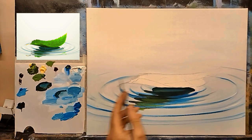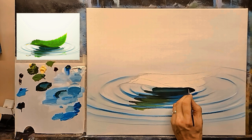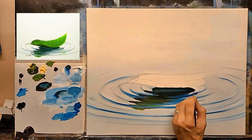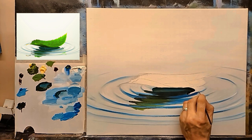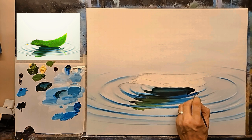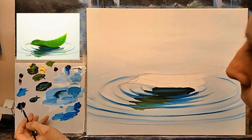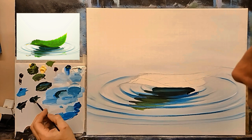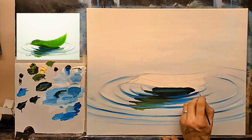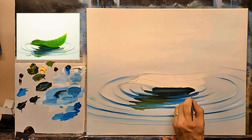Now it's starting to very slowly come to life. I'm just refining this side over here with some black. And then it kind of turns. It goes up here, doesn't it? It stops and it kind of comes out. And it's even a hint of a green in that one. A very blacky green, isn't it? So we make a dark green for that. And it swoops across into the painting.